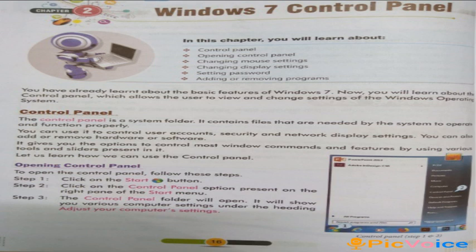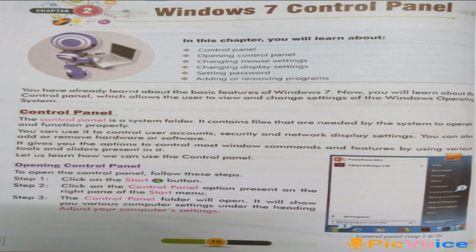Windows 7 control panel. You have already learned about the basic features of Windows 7. Now you will learn about the control panel, which allows the user to view and change settings of the Windows operating system. Control panel. The control panel is a system folder.